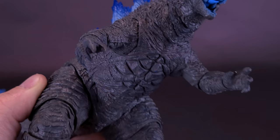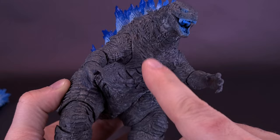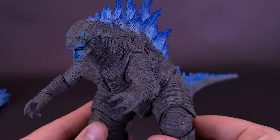I think even advertised online, when we see images of this guy, in most of the colors there's a little bit of blue also there. It could have also just been the way they lit the character when they were first taking the figure photography, but there seem to be more apparent areas of blue that don't seem to be making their way to the final product.